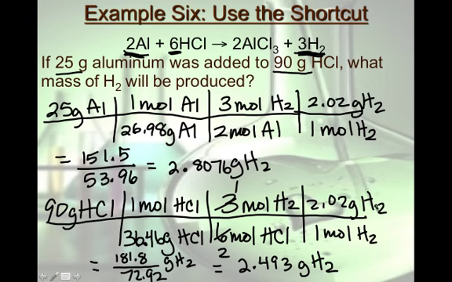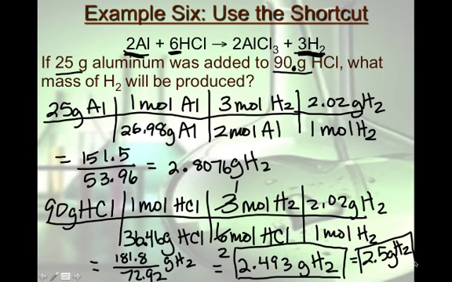Okay, Rachel, which one gets to have a box around it? The smallest, so it's the bottom one. That's right, the smallest one. And I think we're limited again to only 1 sig fig. But let's just pretend like I had 2 sig figs because that's annoying me. So we'll call it 2.5 grams of hydrogen. Who knew? I thought aluminum would run out first. I was wrong. How about that?